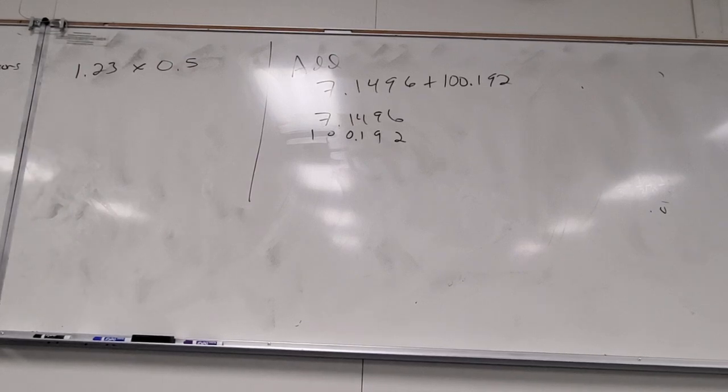Let's see if you guys are cool with this. Can you guys do x plus x squared? Can you add x plus x squared? If you can, you gotta show me, because you can't. I can do x plus x, because that's 2x. I can do x squared plus x squared, that's 2x squared. X plus x squared, I got an x and I got an x squared. I can't put those together. Are you with me? So adding, subtracting is very restrictive.